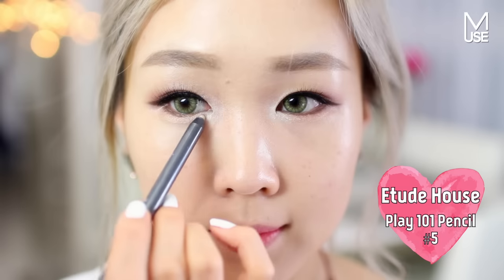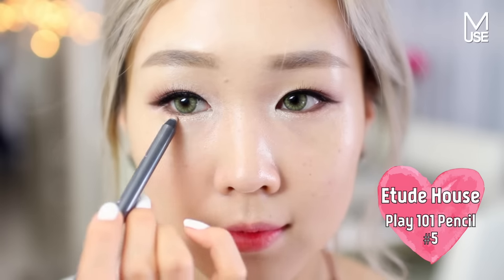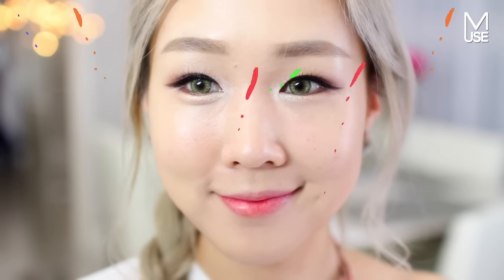I guess it depends on what kind of event you're going to, or if it's like a summer night party. If it's nighttime, go dramatic lashes. But if it's during the daytime, you don't want to look like you tried too hard.